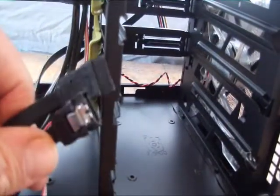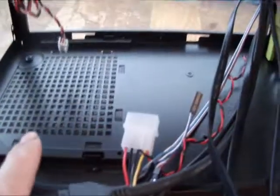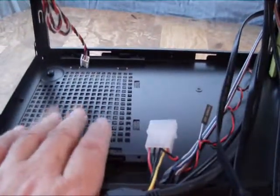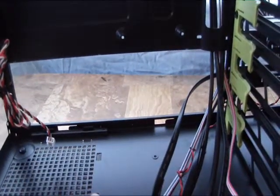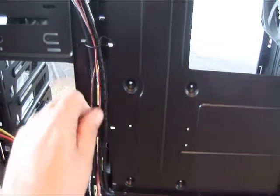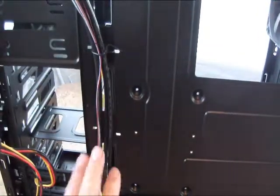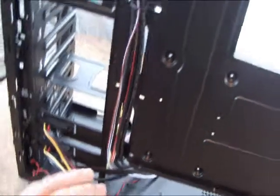There are also connectors here to plug into the motherboard so you don't have to worry about cable management for at least two hard drives. Down at the bottom there's ventilation for the power supply with a dust filter on it — very nice. Inside it's all painted black to carry out the white and black theme. On the other side you can see the cable management channel running down the side — I've seen this in other InWin cases and I love it. It's a great feature for tucking cables in, giving you a nice slot to run everything down so you can get your side covers on without a fight.